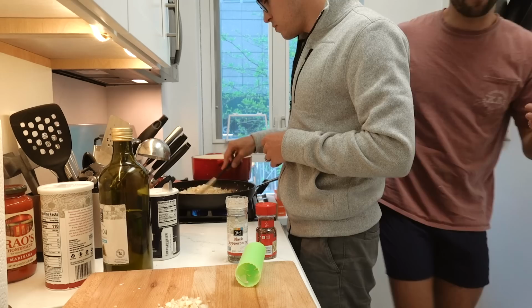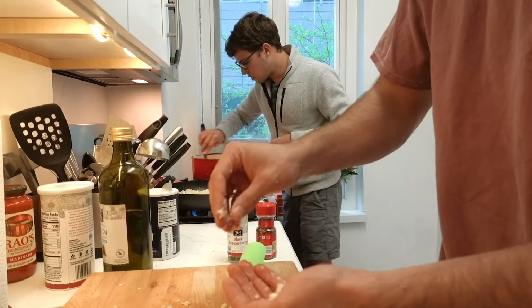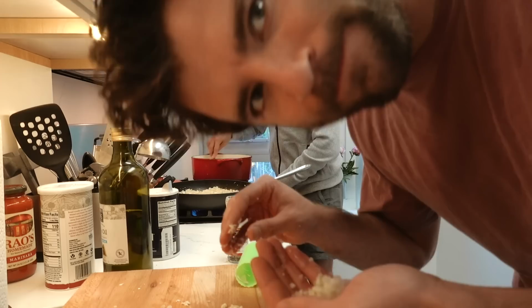Pretty nicely chopped onion there. Wow, good job. Garlic too or no? Yeah. And the red one? We'll just let this cook for a second. Okay, you can bring it over, it's fine. You heard that, right? Said yes and then said hold on.